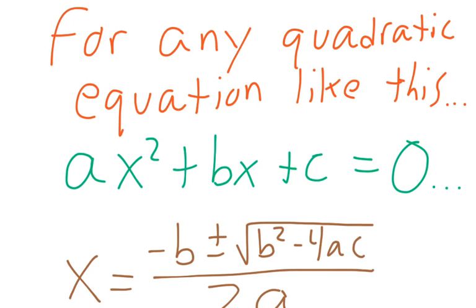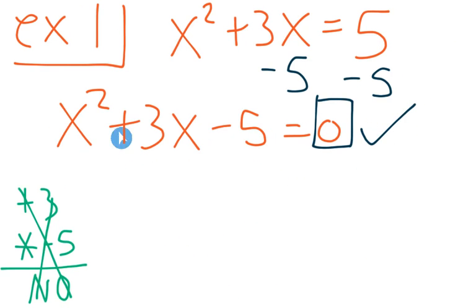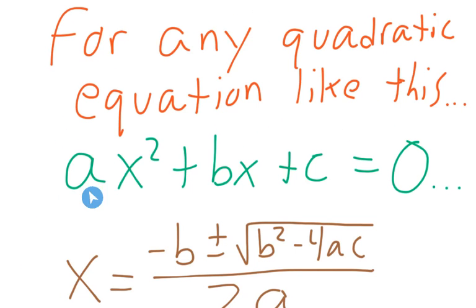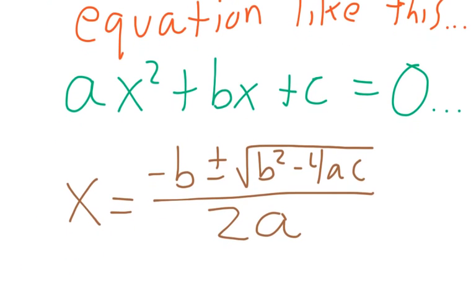For any quadratic equation that looks like ax squared plus bx plus c equals 0, so basically standard form, which this one is in, a is 1, b is 3, c is -5. Then your answers are simply the results of the quadratic formula. You may remember there's a song about this. Maybe I'll sing it later, but I probably won't. I just don't do that.